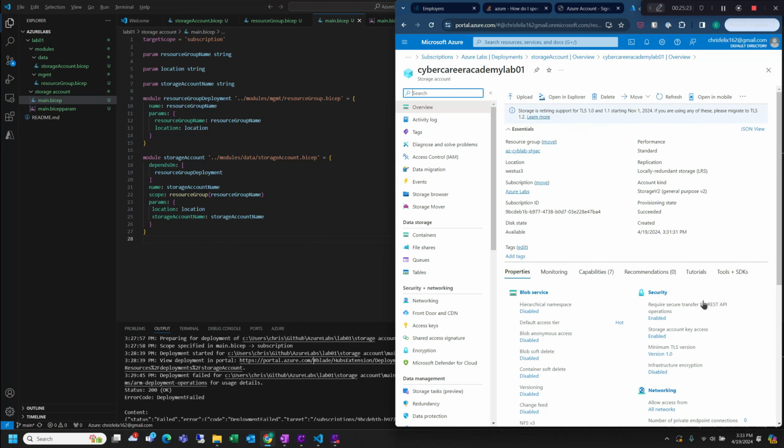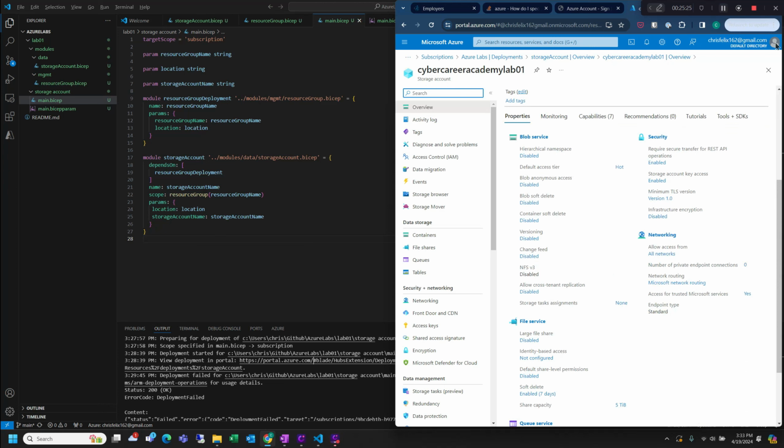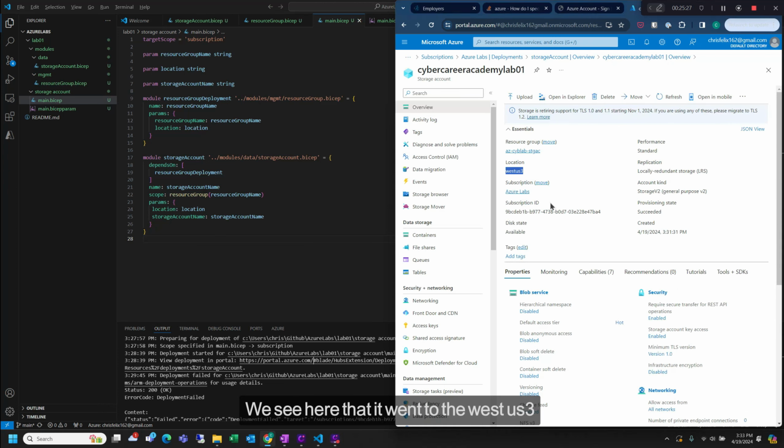And that'll do it. We see here that it went to the West US 3 region, and it's in that resource group.